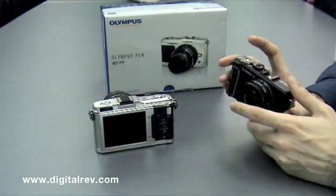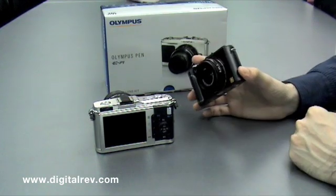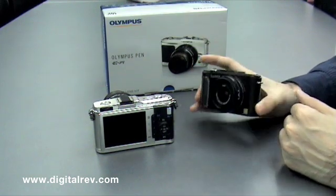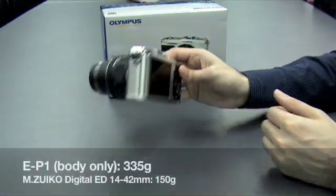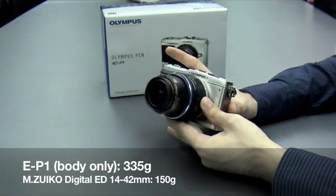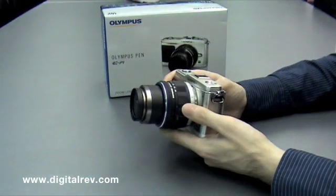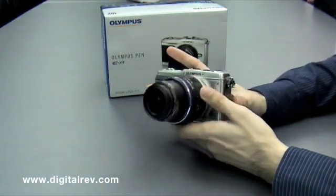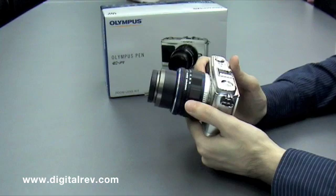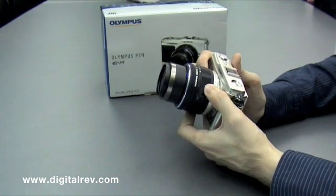Now, one thing to note, mainly, is really the weight that you have to be aware of before you get this camera. For example, an LX3 weighs 290 grams, and that's inclusive of the lens, of course, which is built in. With the E-P1, the body weighs 335 grams, and this zoom lens weighs 150 grams, so that takes you almost to the 500 gram limit. That doesn't include the battery, which will definitely take you over. So be prepared to carry it. It is compact in size, but weight-wise, it's not going to be a major difference from carrying one of the more lightweight DSLRs around.